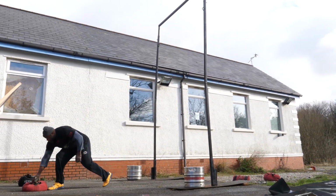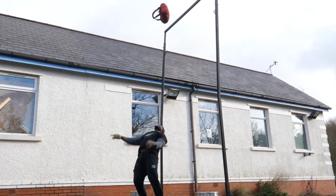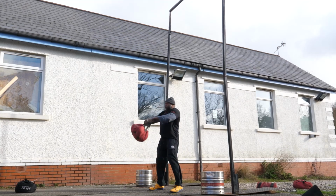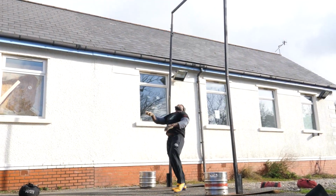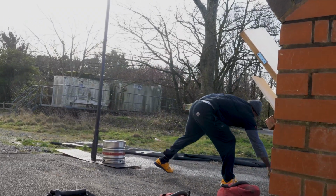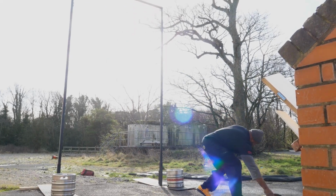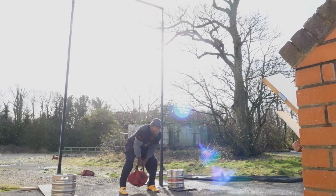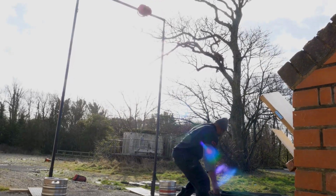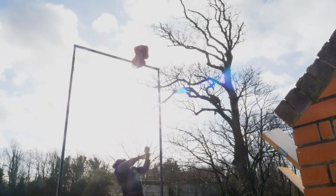With the bag throw event being 6 bags, it's difficult to train specifically for it because obviously most people only have 1 or 2 bags, and you end up having to run to grab your bag, and there's a break in between, and it does break up the flow of bag to bag to bag, and it leaves it open for more mistakes when you've got to go quite fast with quite a few in a row. So we've learned a bit from seeing Mark today. We're just going to make him do a few more reps in training and also concentrate on that cue of getting through onto his toes to finish his extension to make sure it goes over.